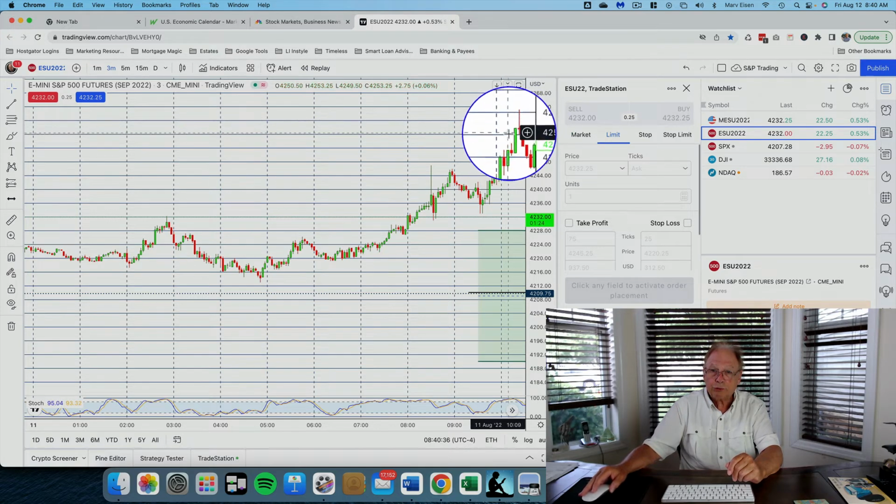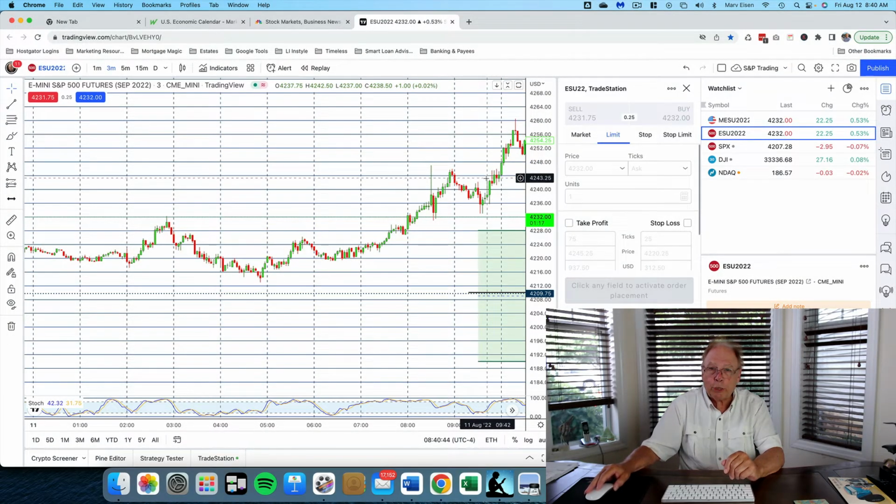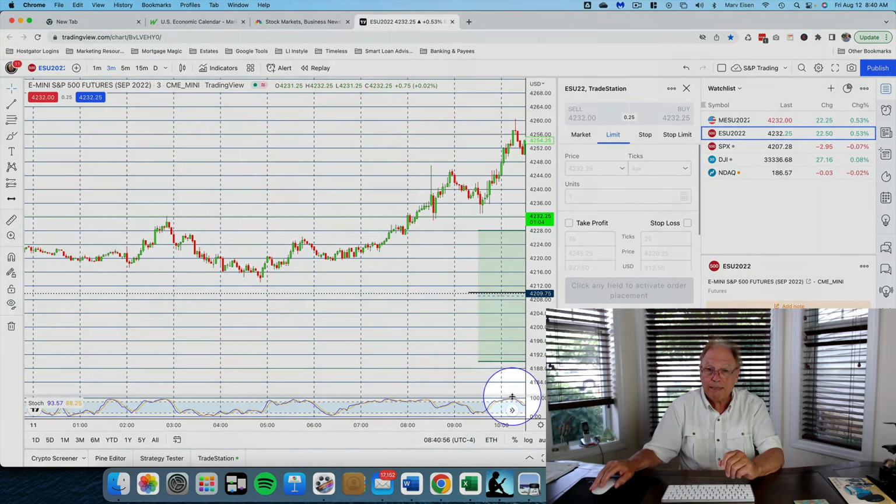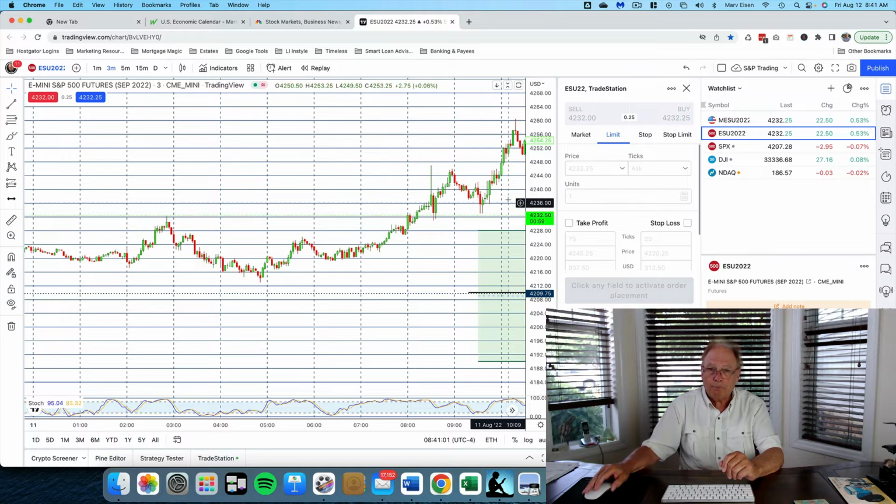I see a trade setup. You see this almost a shooting star, reverse hammer? That is a trade setup that is easy to spot when it forms at the time. And not only is it a trade setup that's easy to spot, but it also corresponds to a confirming indicator. My stochastics is overbought. Okay, so a reverse hammer at the end of an uptrend. It's not an uptrend, I don't call it that. It was a move upward, but I don't call it a trend. Not long enough to be a trend.